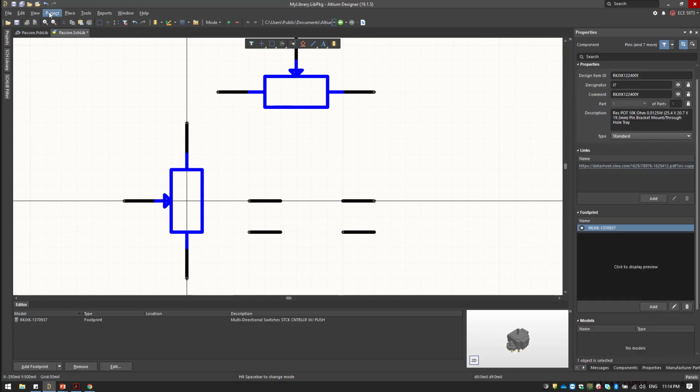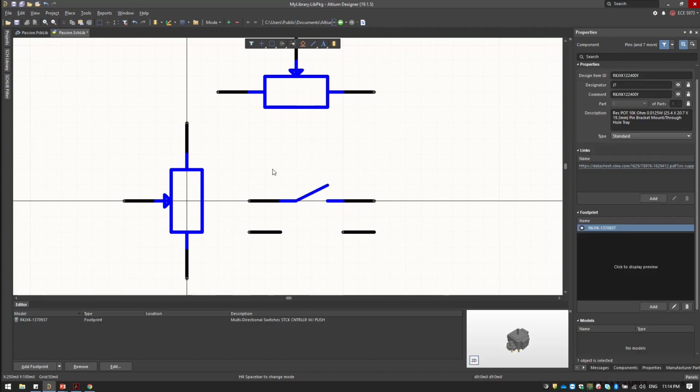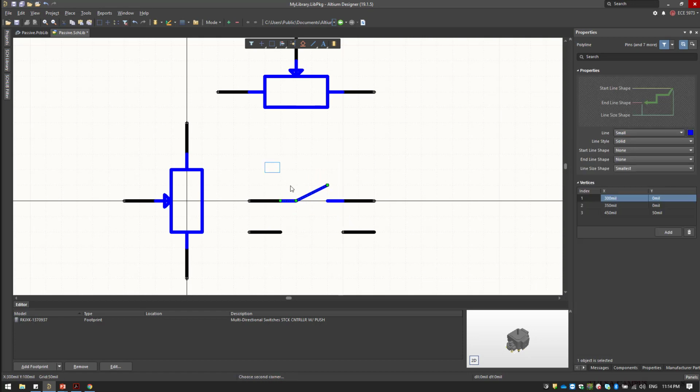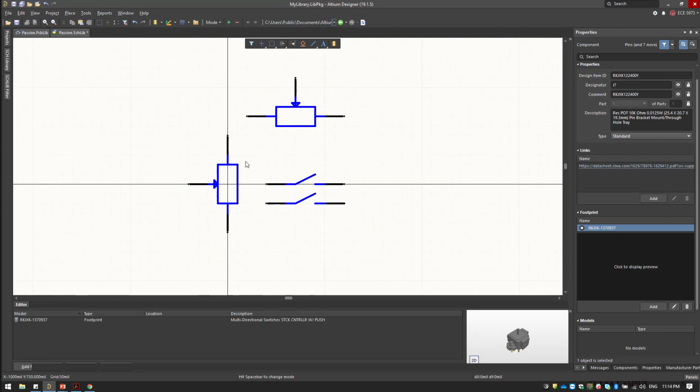Okay, that's fine. The switch is exactly like that. 2 switches inside one. And now let's go back to the footprint.